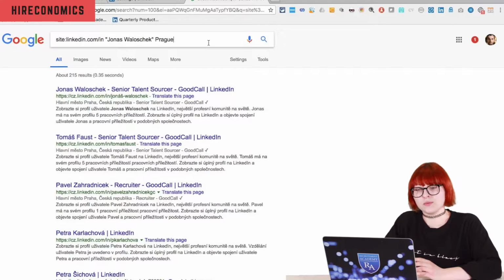However, 12% of LinkedIn users are not indexed by Google due to some restrictions in their privacy settings. So there definitely will be some users that you won't be able to see. But in majority of cases, Google works pretty well, but you won't be able to see the full detailed profile. So then you can try the second way.